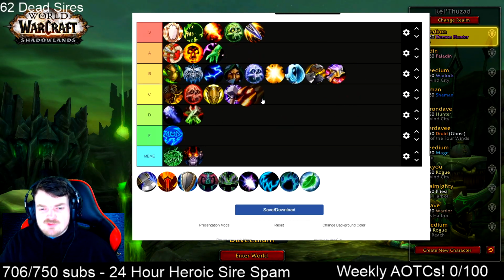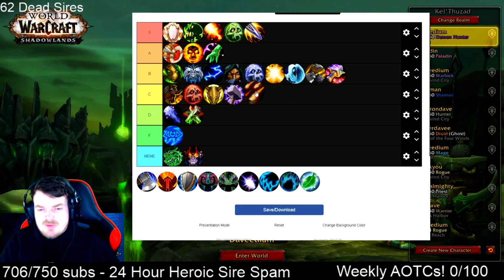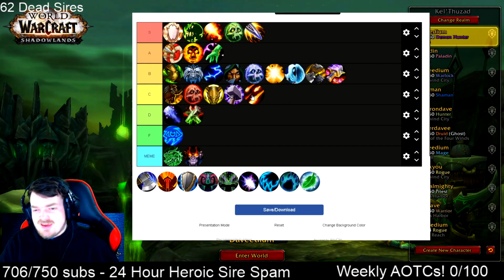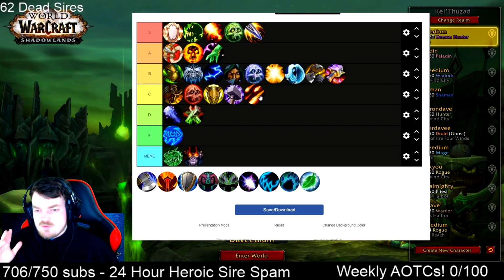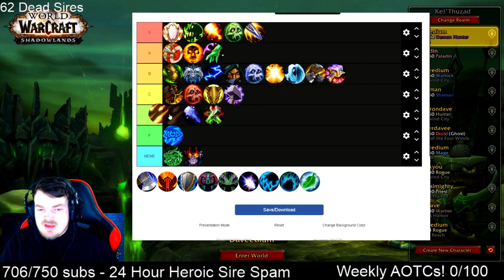All right, Destro Warlock. I'm gonna put Destro Warlock as C tier. It's okay if it's played right, but it's not that great either. I'm putting it as C tier just because if you don't have an Affliction Warlock, you need at least a Destro for Lock Rocks for the gates. But honestly, I'd put it right by Frost Mage.